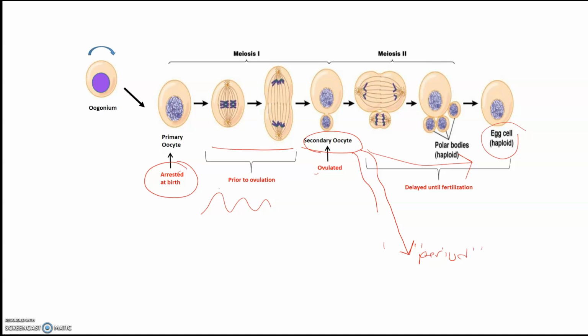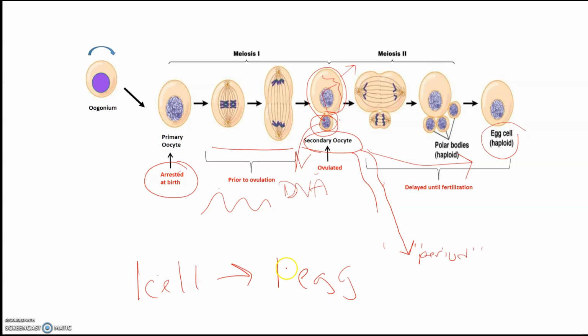Now, another thing to note here is going to be these polar bodies here. So these smaller cells. So cytokinesis here is uneven in that what's going to become the egg cell has a lot more cytoplasm than these polar bodies. Okay? The purpose of these polar bodies is to get rid of that extra DNA because we need to reduce this. So notice here, 1 germ cell equals 1 egg cell. You only get 1 egg cell. So 1 cell in men gives you 4 sperm cells. 1 cell in women gives you 1 egg cell. And then these are discarded. Okay, their purpose is to just get rid of that extra chromosome material.